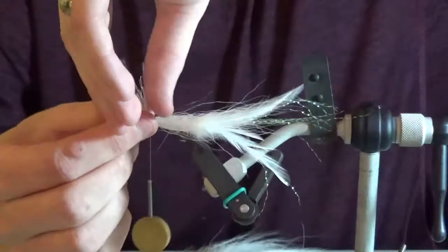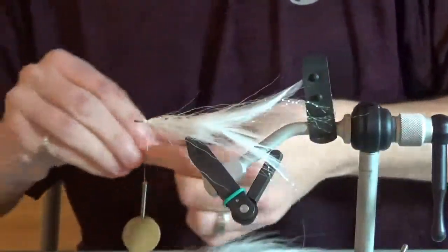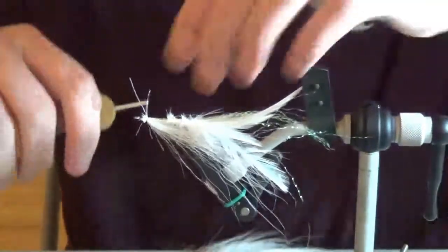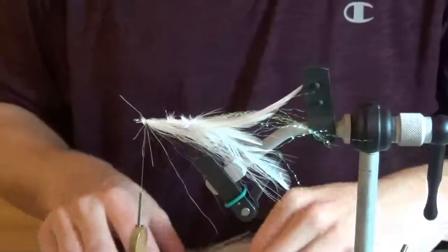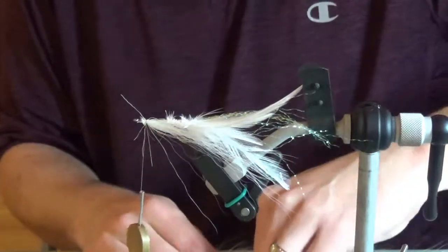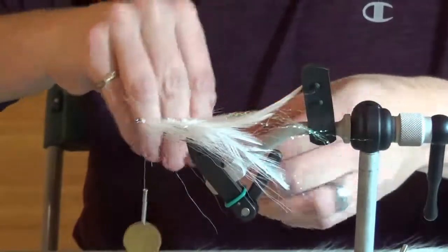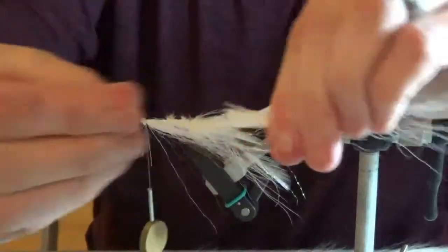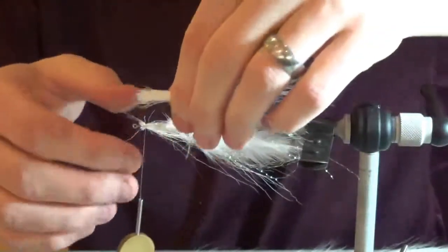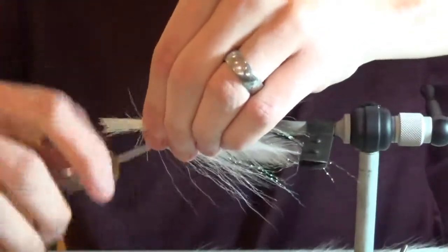And then I have all this hair out of the end. Just because I use the extra hair, I can grab it and snip it off. And I'm going to do the exact same thing on the opposite side of this hook. So I'm going to grab another tuft of hair. Put it out, pull all the little hairs out of the bottom. Lay it alongside my fly and tie it in place.